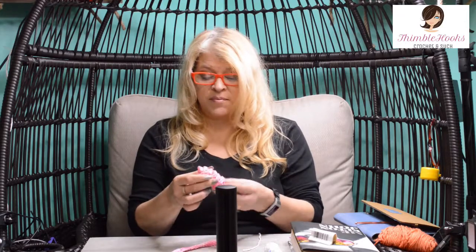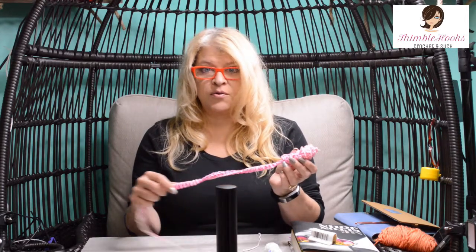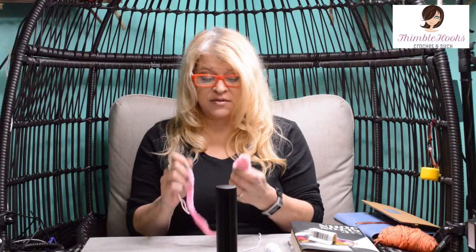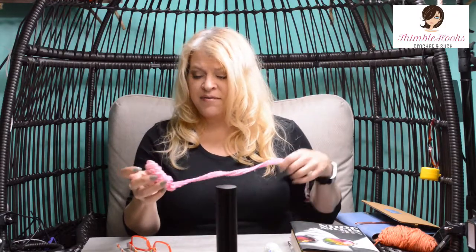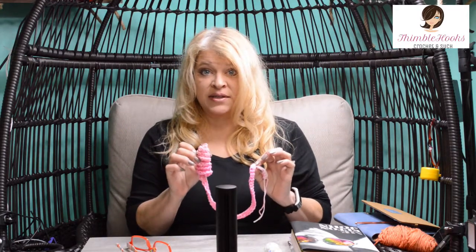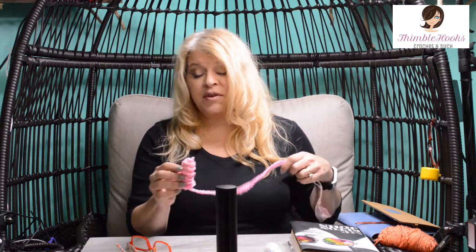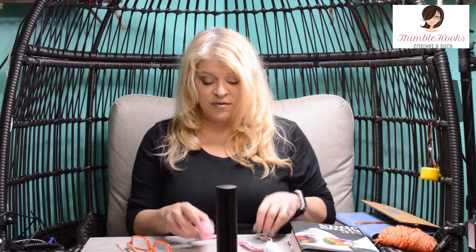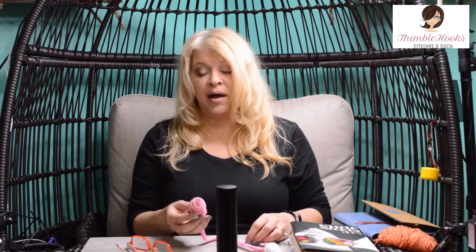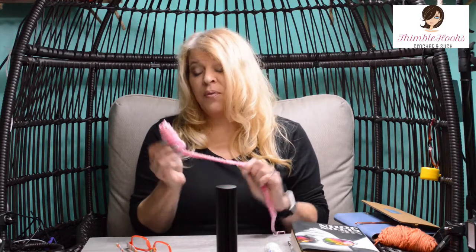This is an easy one for a beginner or somebody who wants to make a whole bunch of stocking stuffers or little treat bags, party loot bags, all those kind of things. These are super fast, super fun, and they're really cute, and you can make them any color you want. So there we go. That's my little fun guy for the day. Really fast, really simple, only uses single and double crochets, along with, of course, the chains. Singles and double crochets, you can practice your stitches as much as you need, instead of just making swatches and squares and hot pads and trivets. Make something cute that's usable. Everybody has a book. So, here you go.